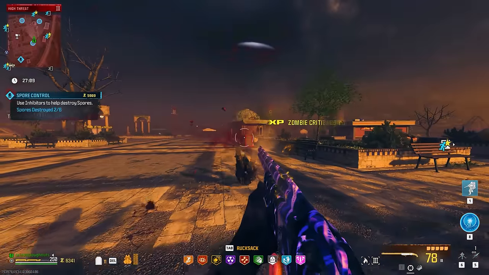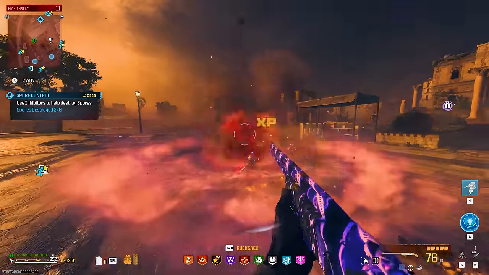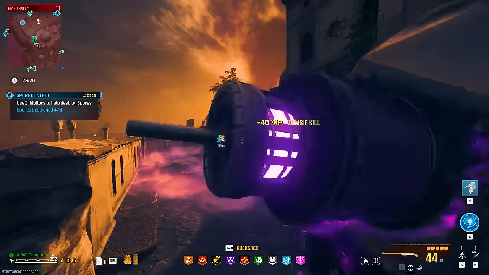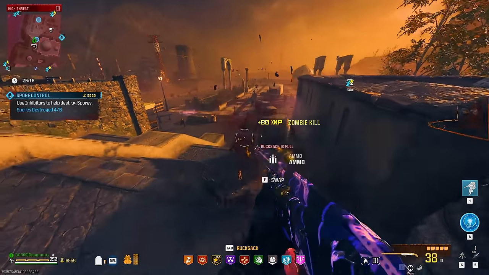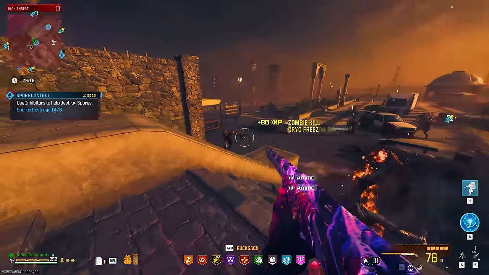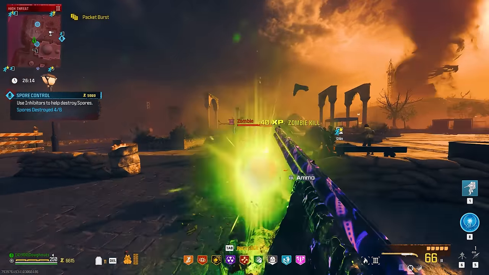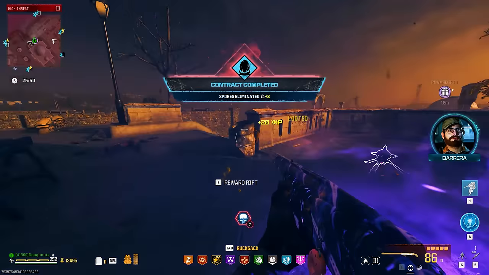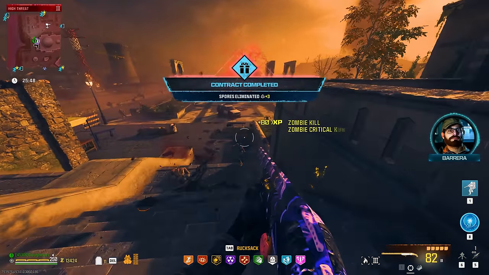I mean, this thing one-shots fully armored zombies in tier three. Like, this is great. Although it is pretty easy to run out of ammo if you're not picking them up from the zombies. But honestly, with how quickly this kills zombies, that should not be an issue. Ooh, insta-kill, let's go. And nothing again. These tier three rewards are not giving me much.